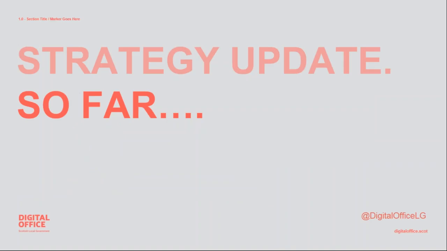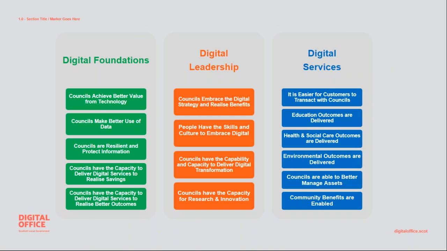So the strategy update so far. We looked at three key themes for the strategy to make it simple. We start with digital leadership — it's very key in terms of digital transformation, looking at embracing new ways of working, the skills gap, culture and innovation required to accelerate digital transformation within an organisation. Digital foundation is the platform — it's all about the technical stuff: how we can achieve better value from technology, how we can get data to talk to each other, how we can myth-bust around things like GDPR, data protection, PSN compliance, security, and have one coherent view to move forward together. It's also making sure the foundation has the capacity to deliver digital services and realise the savings from them.